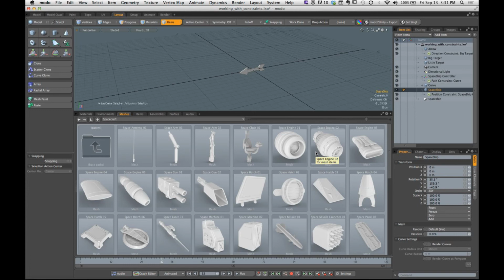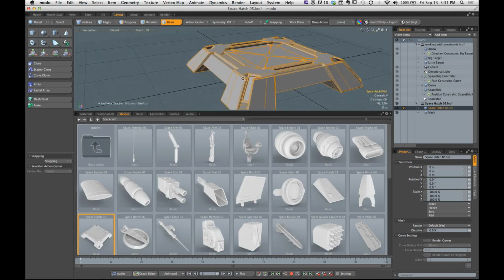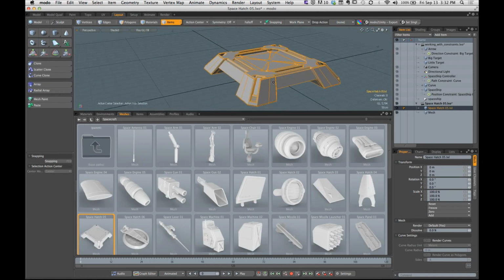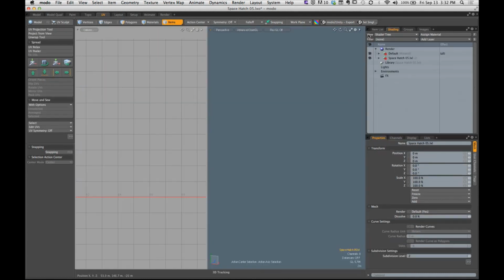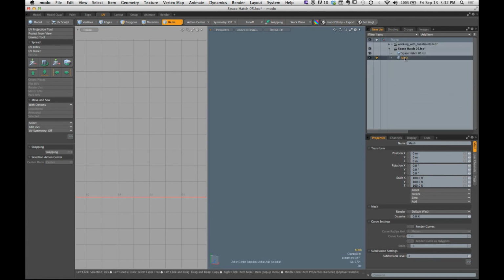But simply double-clicking on any one of these mesh presets is automatically going to load that mesh preset in at the center of our scene. Okay, so there it is. So there's one. Are they UV'd already, or do you have to use... I don't know. No, they're not UV'd.